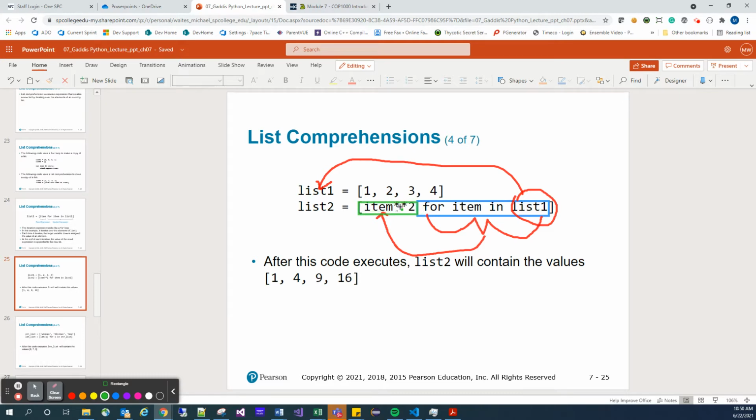In this case, we're squaring each item that comes into this item, and then that gets saved into our new list. So that's why 1 squared is 1, 2 squared is 4, 3 squared is 9, and 4 squared is 16. That's why our new list contains 1, 4, 9, and 16.